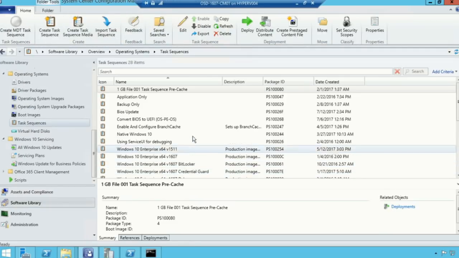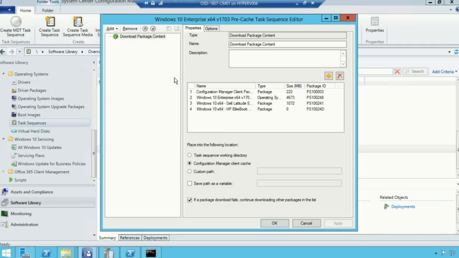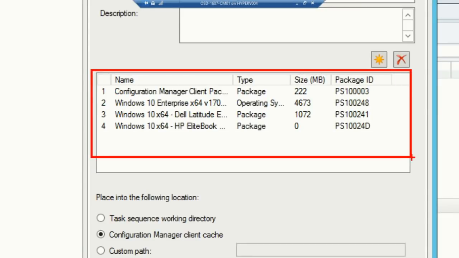But I have actually pushed another sequence to them with instructions of pre-cache information. This is a very short sequence. Its only job is to download the package or packages that my other sequences need. So I push this out in advance. Because if you do some clever things in Config Manager, like pushing out the deployment, you set a deadline at some point, but you set an available time sooner, it will start to trickle down that stuff. If I push out the sequence, in this case those are for apps, it will immediately put those packages in the client cache. And when the upgrade runs at some point, it's already there. It's already local. So this is basically smart use of bandwidth in the environment.